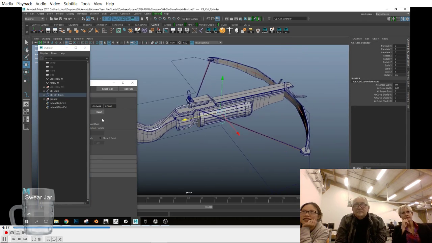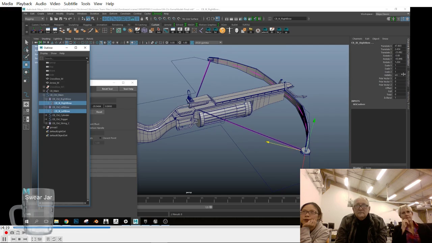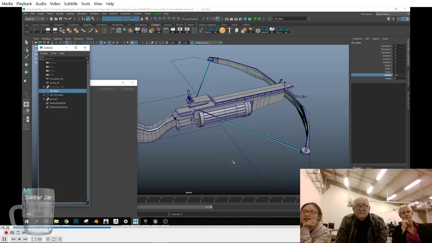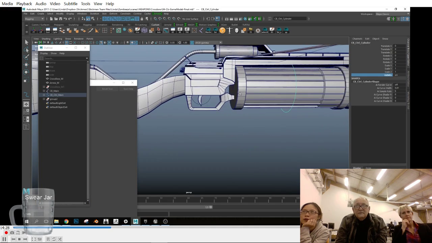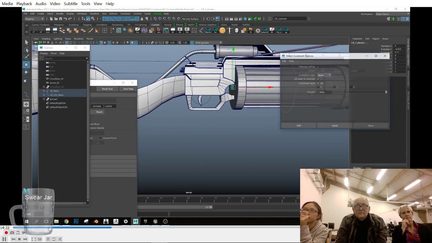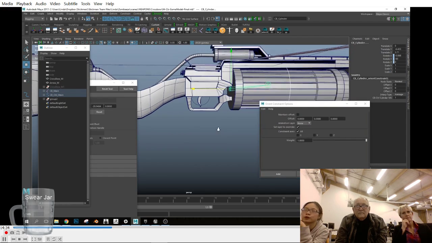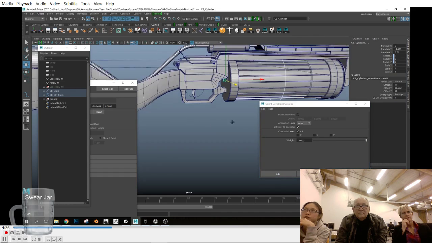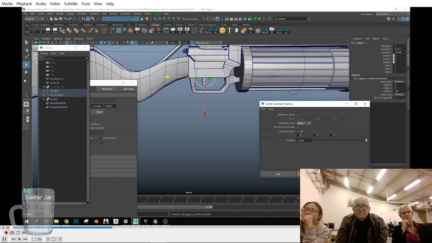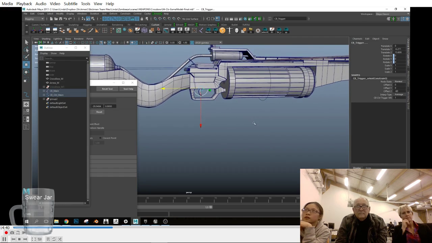So like this crossbow, I just said. Oh, you've got a controller there to rotate the drum, I see. Is that right? Yes. The one main controller is for the string in the middle. If you push the controller, you can move the string's position for the middle, and also for the trigger.